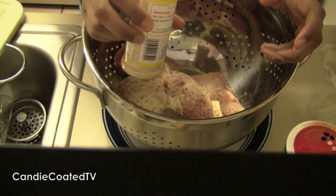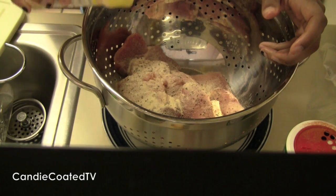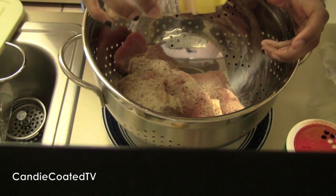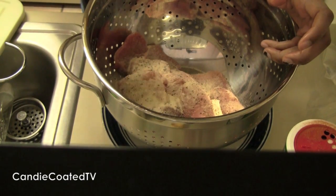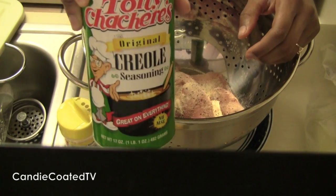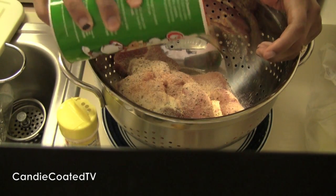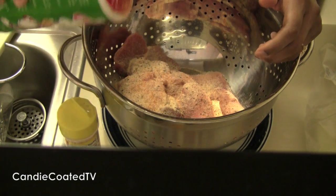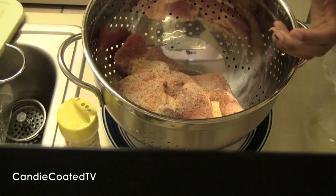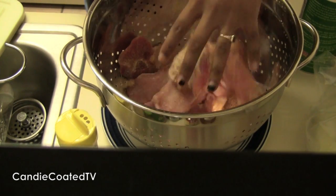Garlic salt. This is salt, so you want to be really light-handed with this. You don't want to have high blood pressure at an early age. I know I don't, because both of my parents do, so it definitely runs in my family. I'm going to take some Tony Chachere's, which is going to give it that seasoning, that pepper flavor that I like. Like so. Now I'm going to hand toss this with my hands.